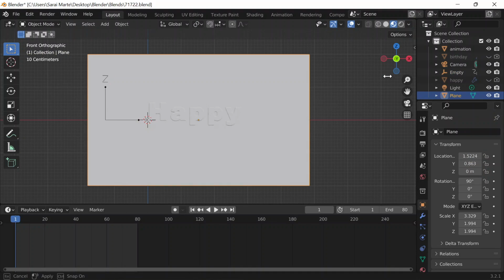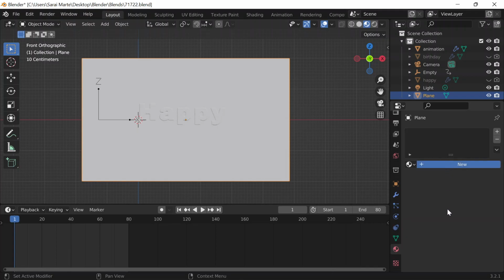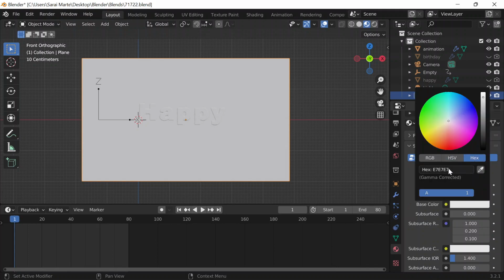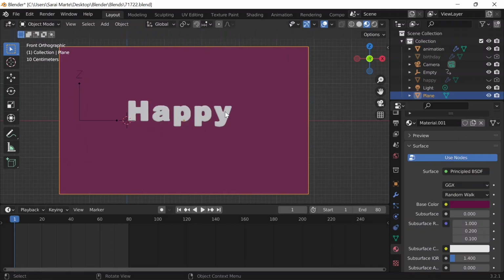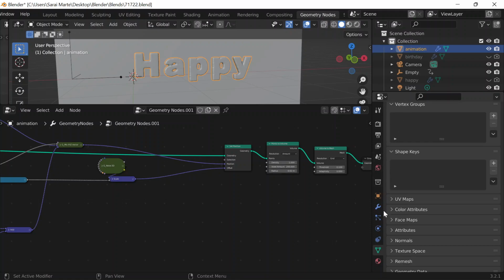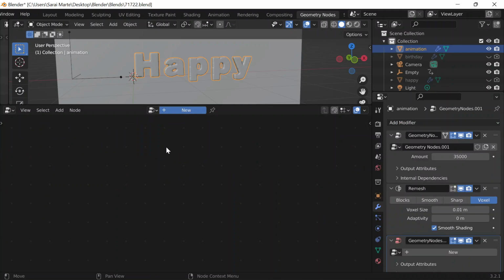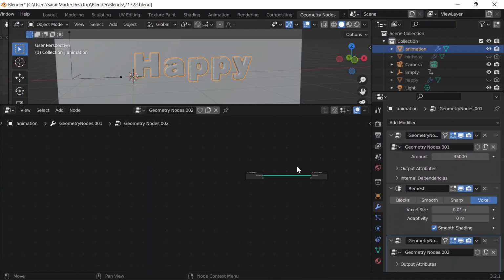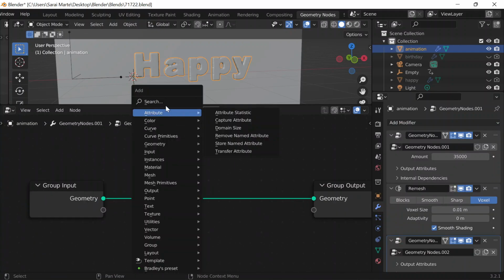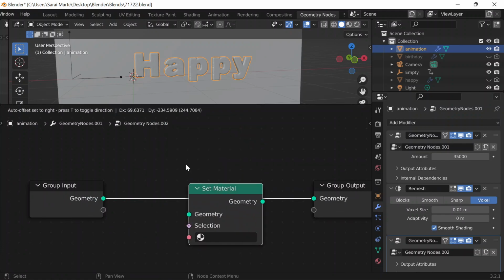So I'll just go here to properties panel, the material properties, click on new, and then I'll go to base color, and then hex, because I copied a hex code and put that in there. And then for the geometry, the text animation itself, I actually have to go back to geometry nodes real quick. Modifier properties, add a modifier, geometry nodes, and then I have to click on a new one, and I have to find it, and then I have to do Shift A, set material, and put that in there.